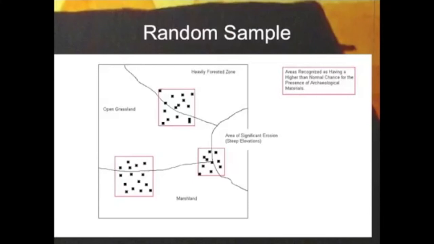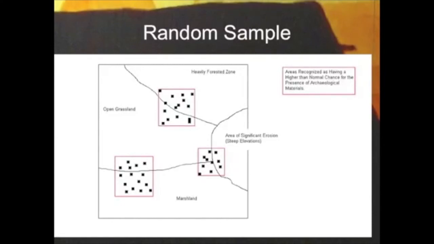Let's take a moment to look at all four of these sampling strategies in relation to the concerns that I just mentioned. Here, as you note, we have a hypothetical environment, an environment composed of heavily forested areas, open grassland, and a marshy environment. There's also evidence of significant erosion in this hypothetical example. We have 3 research grids, and we establish meter by meter test units randomly within each of these grids. Take a look at some of our hits and misses.